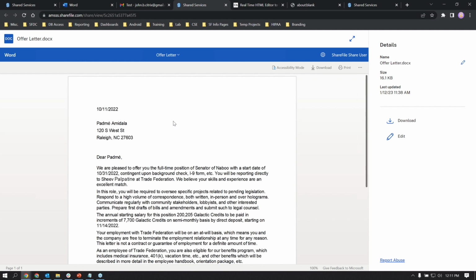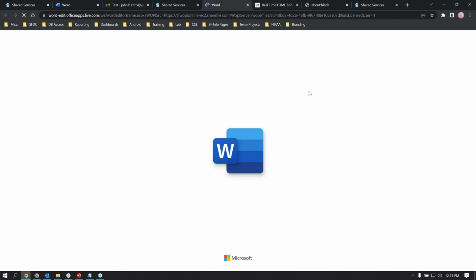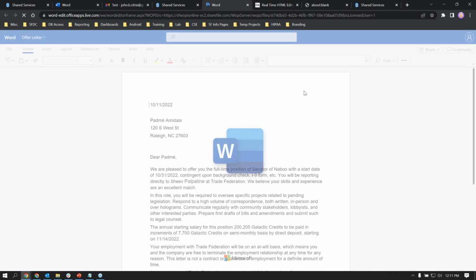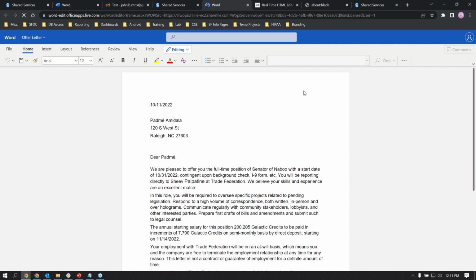Since they're not a licensed user, they might not have, of course, all the different features a licensed ShareFile user will have. But again, in this particular instance, I can come in here and edit. And Cord should be almost done getting his going here. Yep, I'm almost there. All right, perfect.